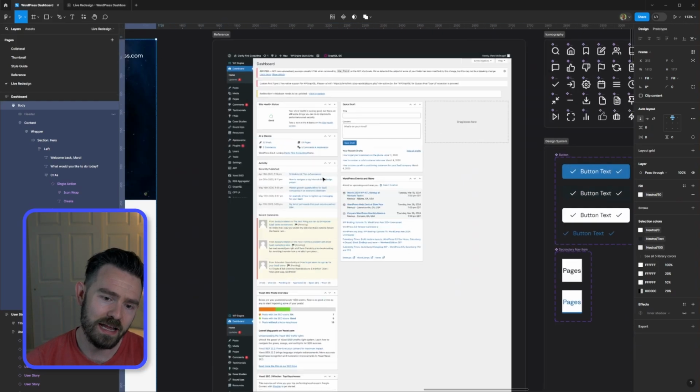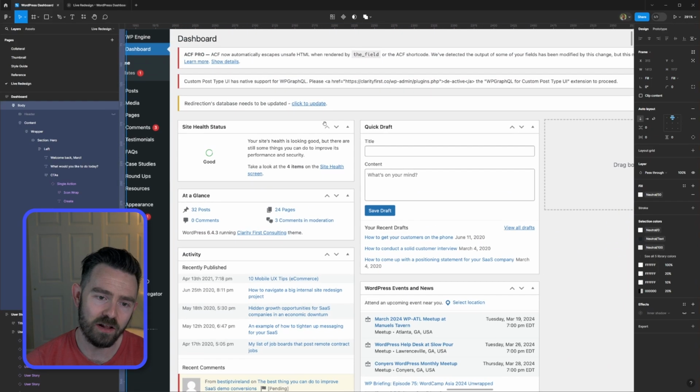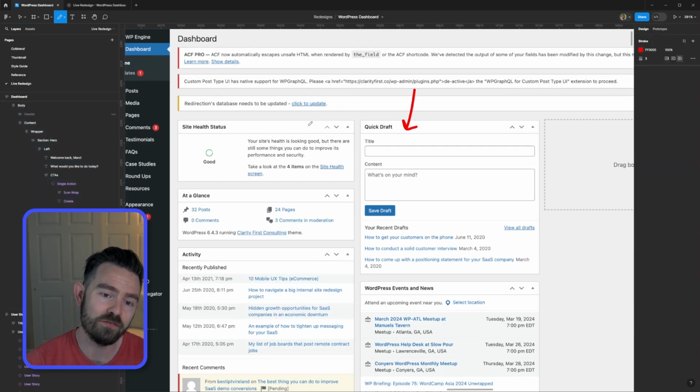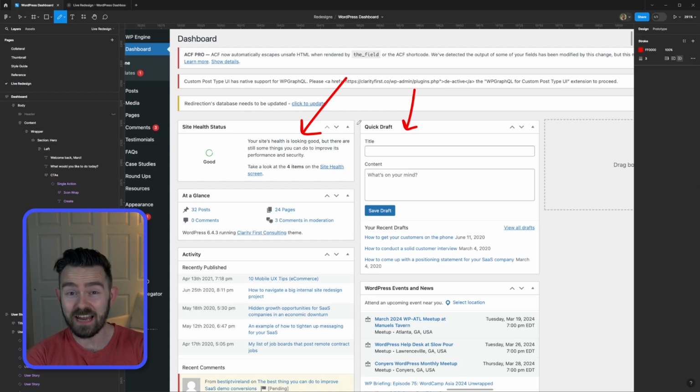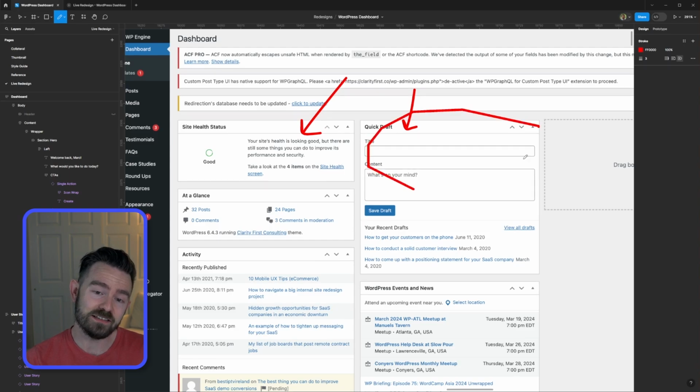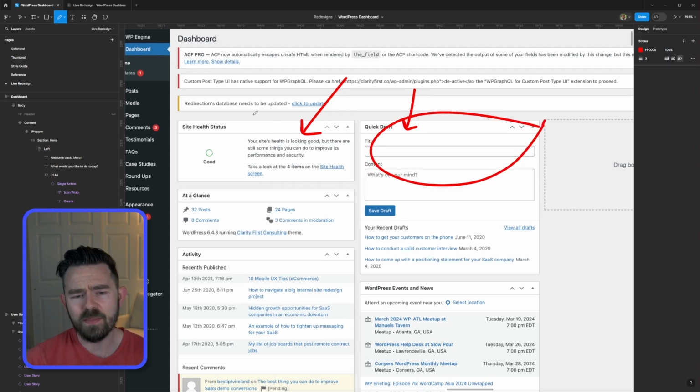The existing UI has a quick post and site health card, so quick draft and site health. And I think that these make sense because, like we decided earlier, when people come to this site, they're more often than not going to create a new post. So giving them a mechanism to do that very easily here, I think makes a lot of sense. And then site health makes a lot of sense. If I'm looking at a dashboard for a website, I want to know if there's any major security issues or anything I need to address in the short term. So we'll build out both of these cards next, and then see what else we can jam in there.